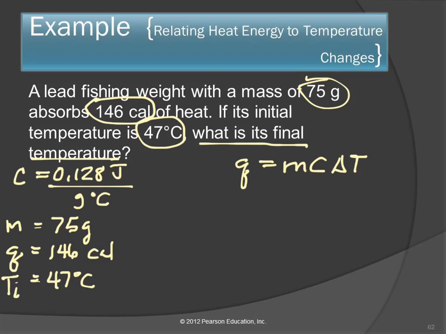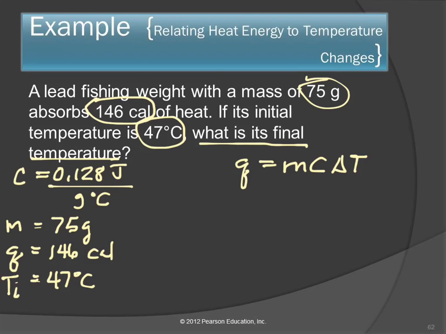Now, does that directly have T final in it? No, it doesn't. Now, depending on your level of ability with algebra, you could sub in there the quantity T final minus T initial and solve for T final and do it that way. But you can do that without me showing you how, so I'm not going to do that. So for the rest of us, we know what Q is, we know what M is, and we know what C is. Could we solve for delta T? We could. And if we know delta T and we have the initial temperature, could we figure out the final temperature? Yeah, we could. So let's do it that way.